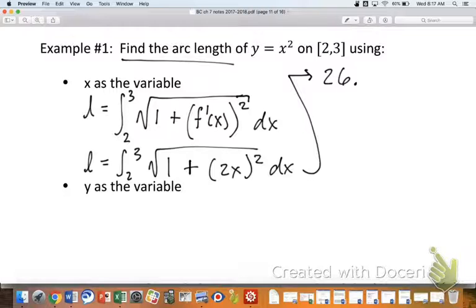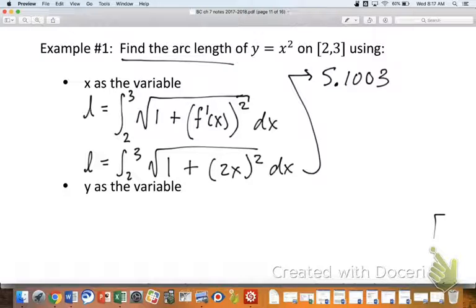26 point what did you guys get? Did you guys get 26 point something? I got 5.1. 5.1? Well, it looked like there was 0, 0 after that. Yes. Okay. There you go, yeah, put the squared on the outside. Yeah, that's what we got too. Did you guys get that 5.100?